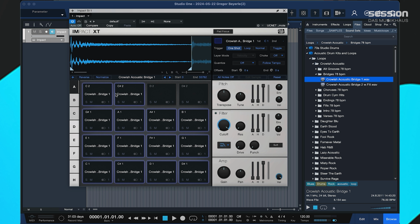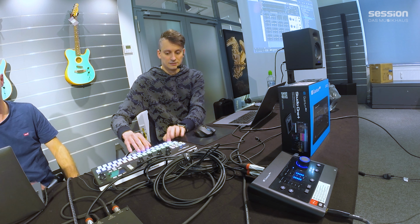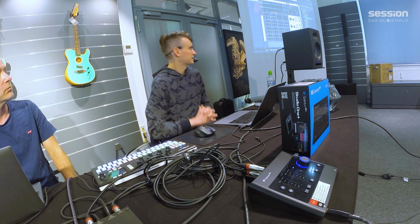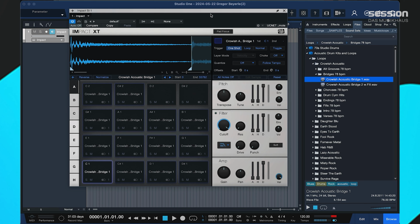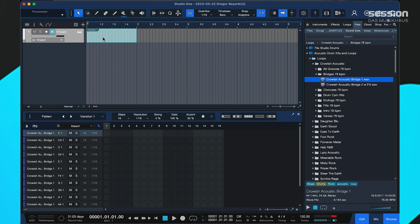So now with a MIDI controller, I can actually play my own rhythm with it, right? So I do not have to use the rhythm it comes with. I can just use the sounds that it comes with and create my own rhythmic pattern from there. And of course, that is also incredibly easy to do. It's easy to quantize that as well. Yeah, we even have like a step sequencer here.